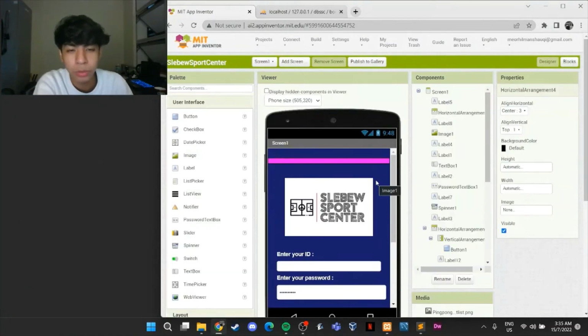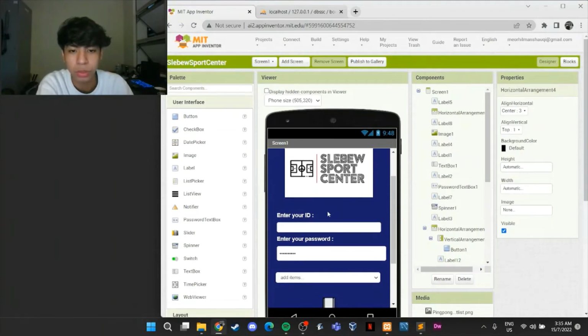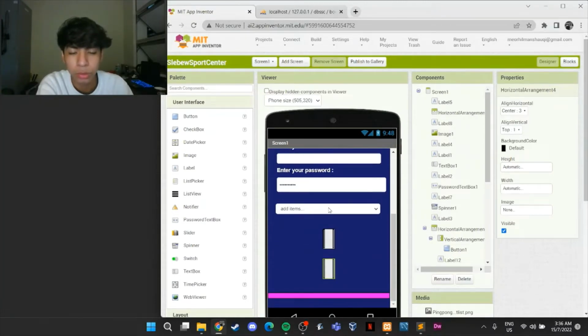Now I will explain to you guys about the user interface and also the blocks code. So we are using a text box for the user to enter their ID, and also a password text box for the user password. And we also use a spinner for the user to select whether they are logged in as admin or as customer.